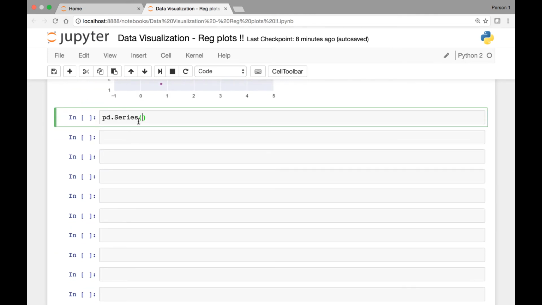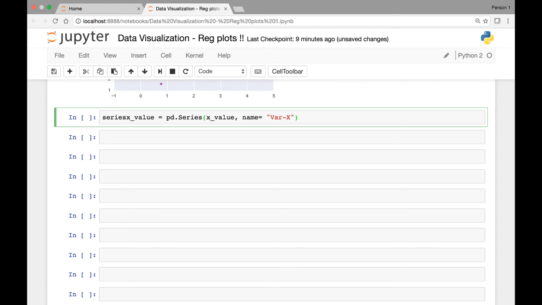So pd.Series, let's pass x_value and then a name for our series, let's say var_x, or you can give it any other name, and we'll save this in a variable called series_x_value.